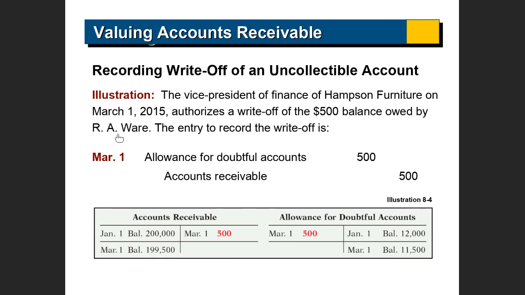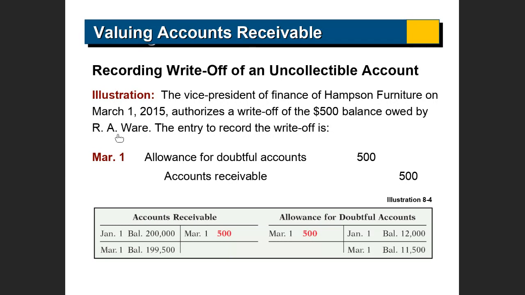So this has to be specific. When you do the write-off, there is one specific company that you are certain is not going to pay. When you have an allowance, it could be anybody. Out of that 200,000, 12,000 could be anybody. When you do the write-off, you know that this one particular customer or these 5 particular customers are not going to pay. So then you record allowance for doubtful accounts debit and accounts receivable credit. Right? You follow?